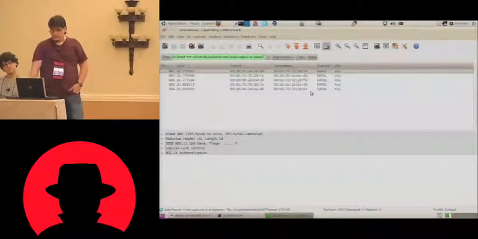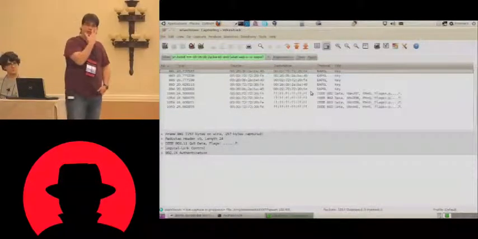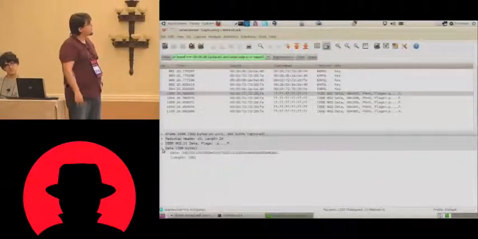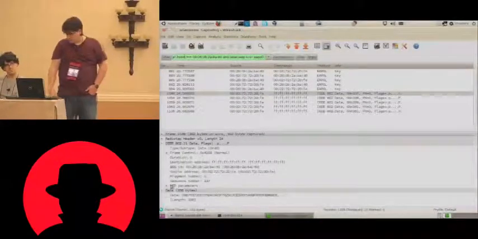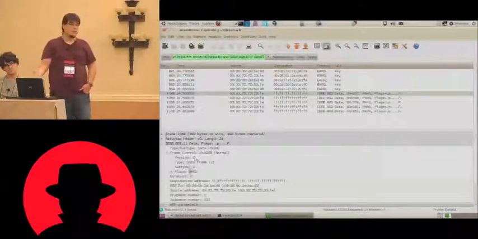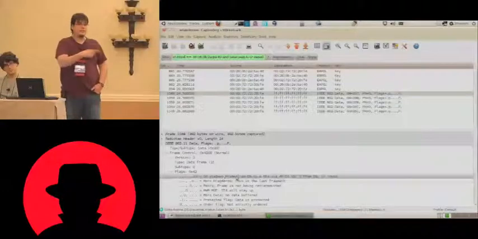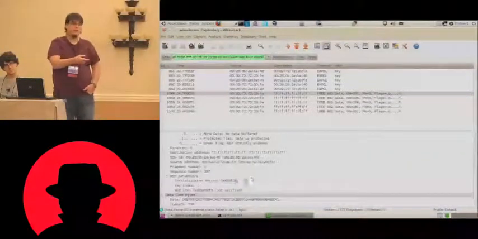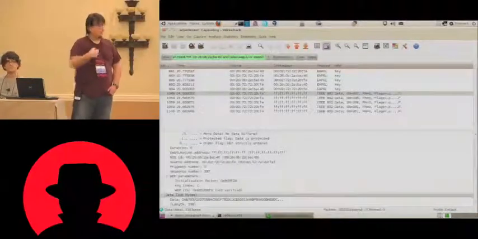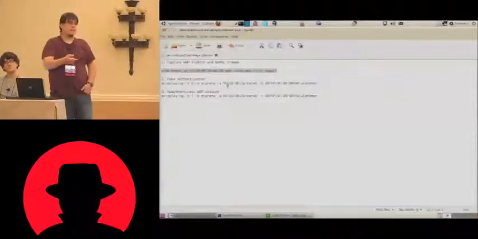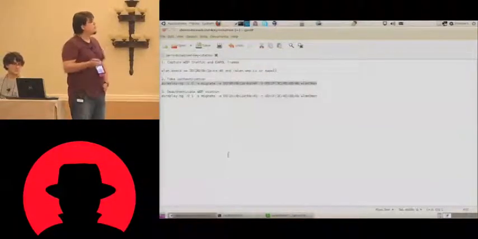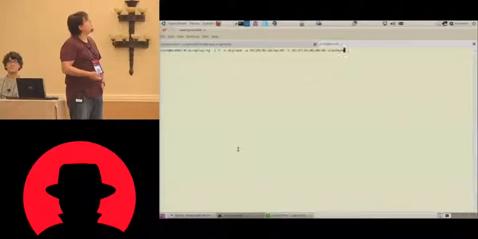And what I'm going to see is that this is when the station joins and an EAPOL frame exchange occurs. This is a WPA station joining. And if we look at these, these are broadcast frames. They're WEP encrypted, but although Wireshark knows the WEP key, it can't decrypt the frames because these frames are encrypted with a random key that the AP chose. So if we try to crack this key, what we're going to end up cracking is a key that's only valid for a short period of time. So it's completely useless to crack that WEP key.